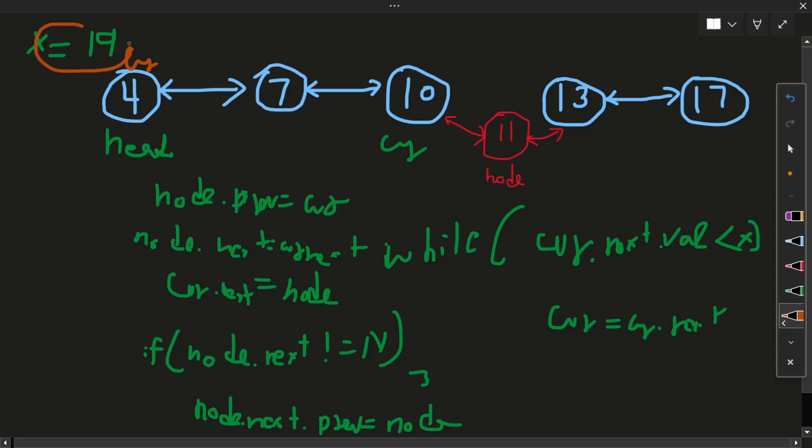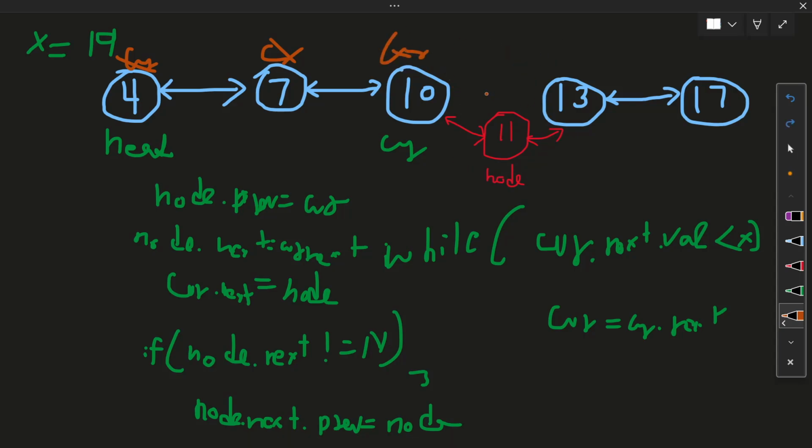Is 19 less than current value? No. Is 19 greater than 7? Yes, so current will move to this position. Is 19 greater than 10? Yes. Is 19 greater than 11? Yes.